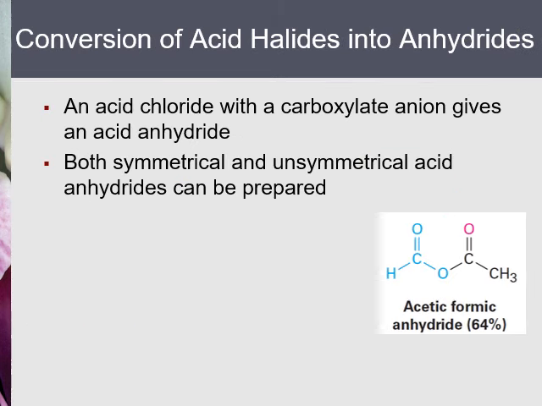Acid chloride is the most reactive acid derivative. So we have shown that it can be used to make amides, esters, and how do you make an acid anhydride? So this is an anhydride. One part is acetic acid, one is formic acid. These two combine to form the anhydride. So how do you make this one? All right, we can use an acid chloride.